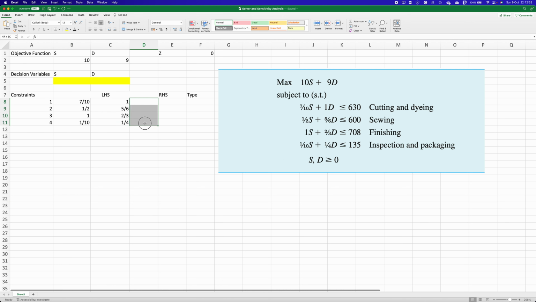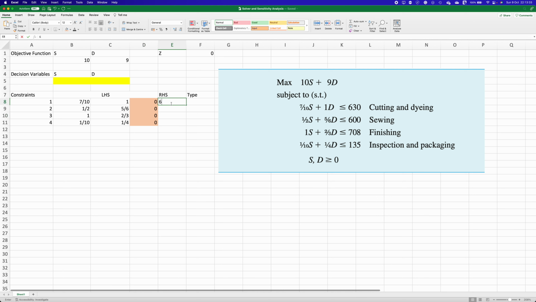Now in this particular cell I'm going to highlight it again for reference. Okay, I'm going to use this SUMPRODUCT formula. That means I want to multiply 7 by 10 times the value here plus 1 times whatever value comes here. So first array, and the second array, and then I'm going to use F4 on my keyboard to lock this B5 and C5 selection, so that I can just drag it and the formula will get copied.